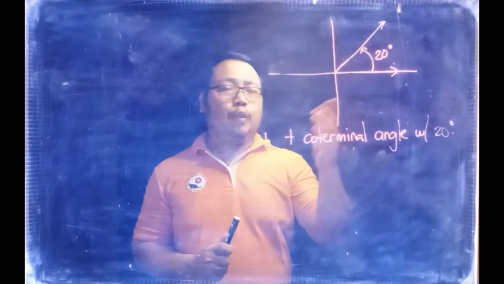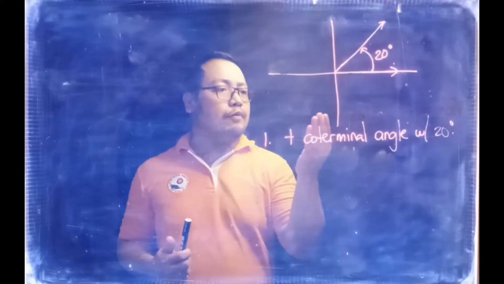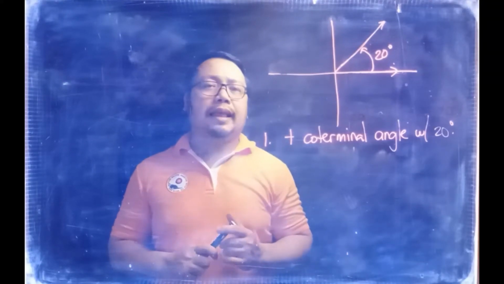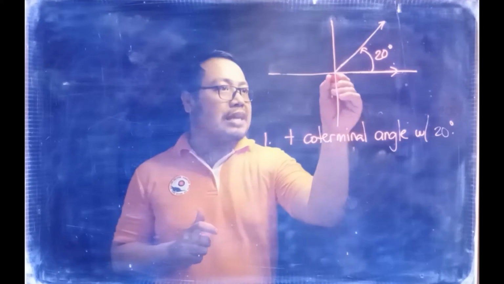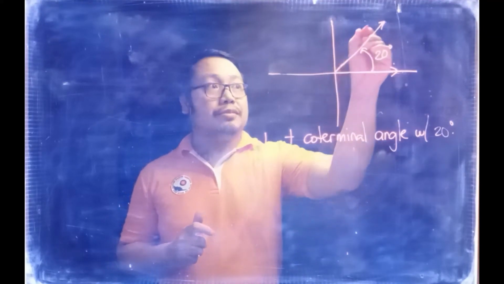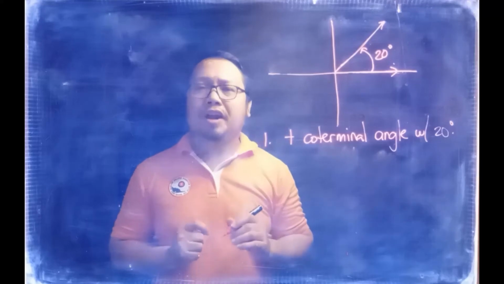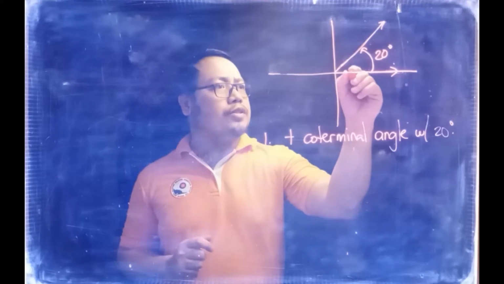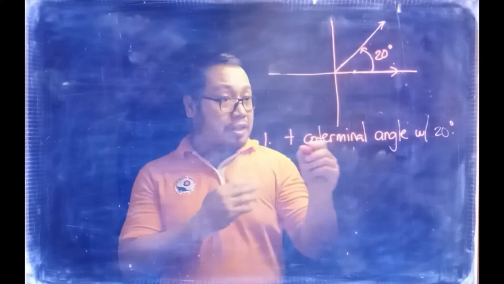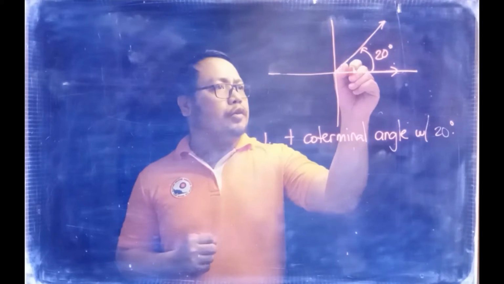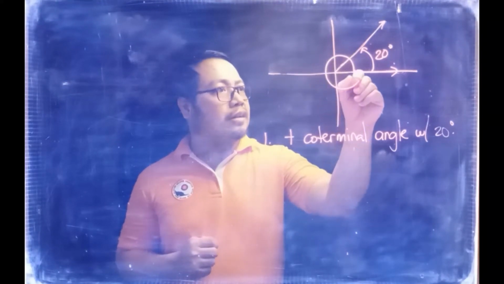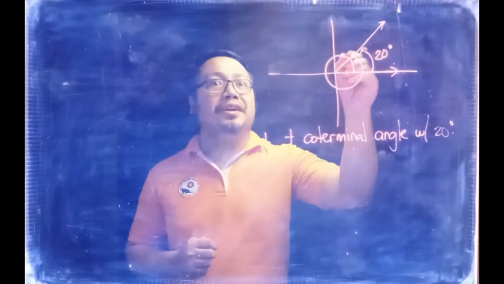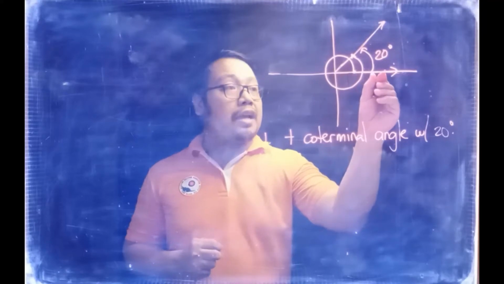So we're given a 20-degree angle and we are to find the positive coterminal angle with 20 degrees. As I have mentioned, coterminal angles share the same initial side and same terminal side. And they also differ by 360 degrees. So if I'm going to share the initial side, I will start here, and for a positive coterminal, I will rotate in this direction up to the terminal side. So they share the terminal side now and also the initial side.